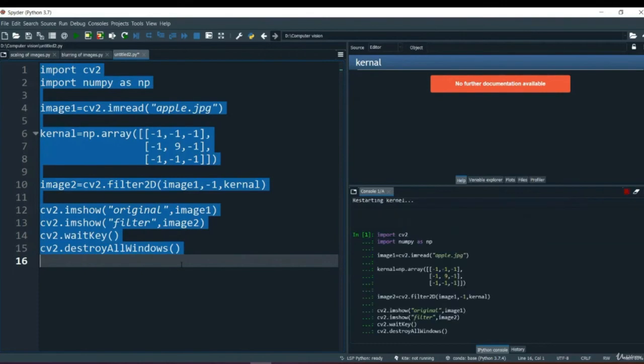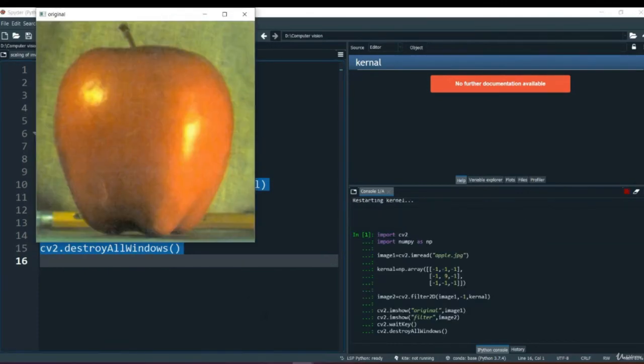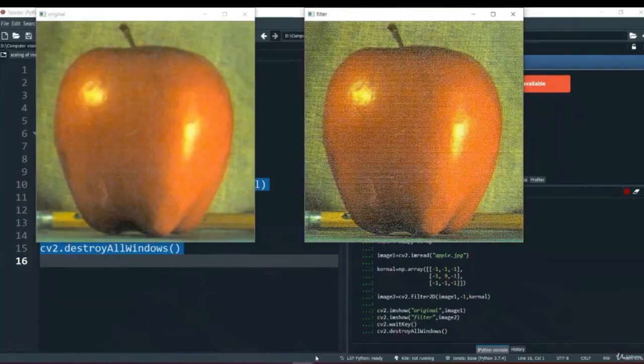Now if I run this program, let me pull out both images. Yeah, you see here this is the original image, and this image has got sharpened up. You see the edges around the apple are more clear to you than in this. If you see these both images, you would find this original image is a little bit blurry, a blurred out image, and this is a sharpened image.